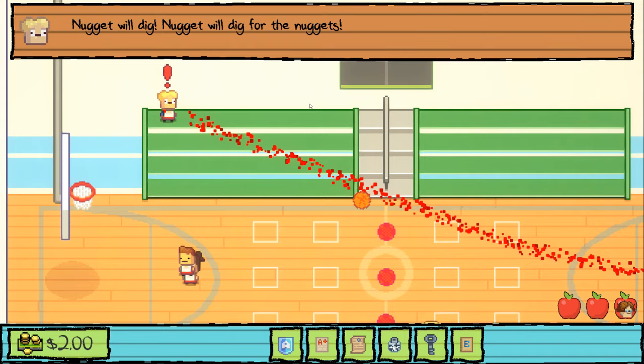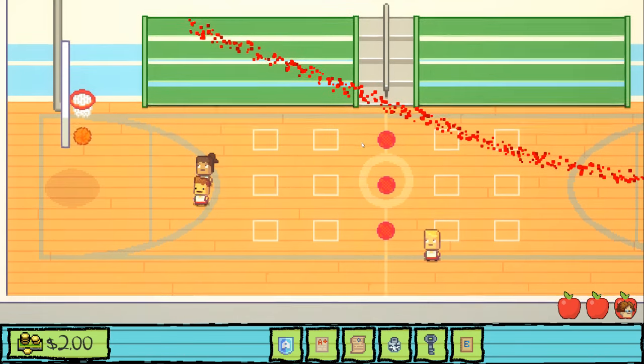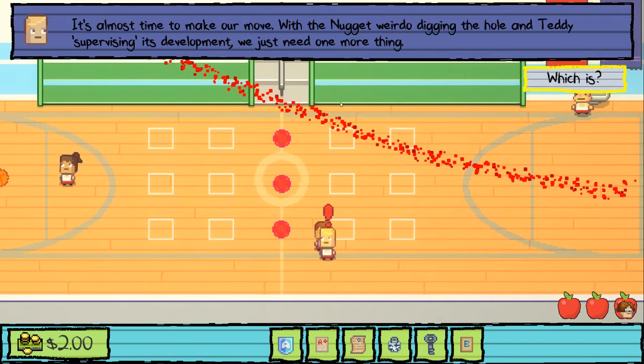Nugget will dig! Nugget will dig for the Nuggets! Have fun with that. Oh, let's see those arms, hold on. Damn, she better than me at basketball. Damn. Okay, anyway. It's almost time to make our move.